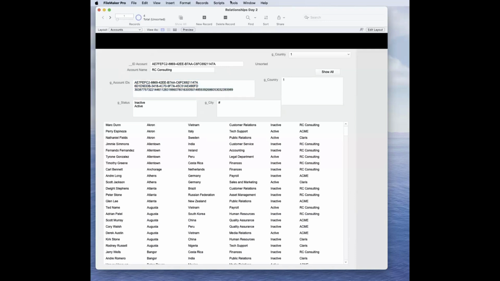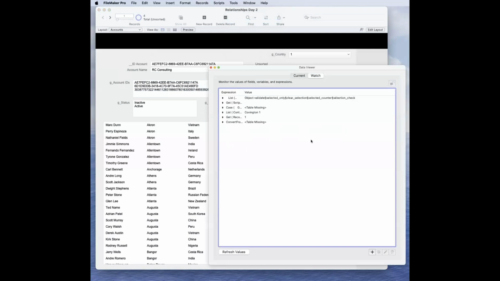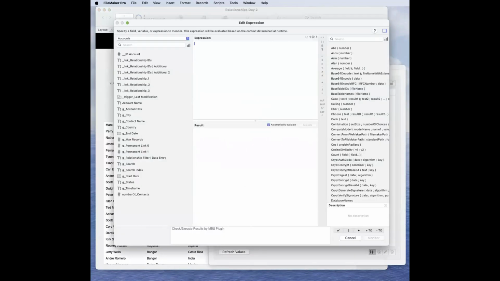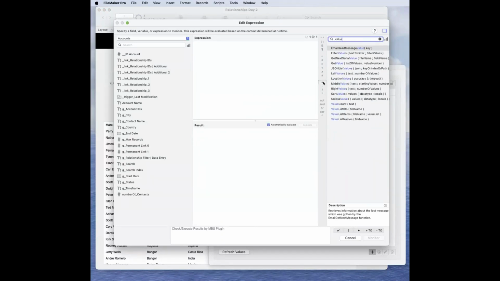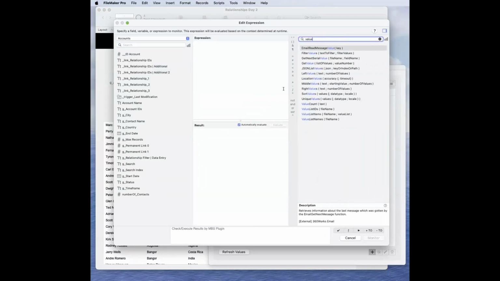And I have the proof of how FileMaker deals with values.